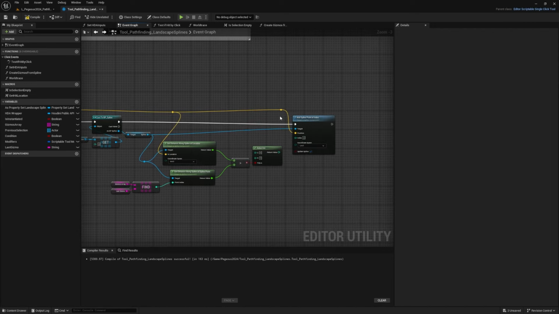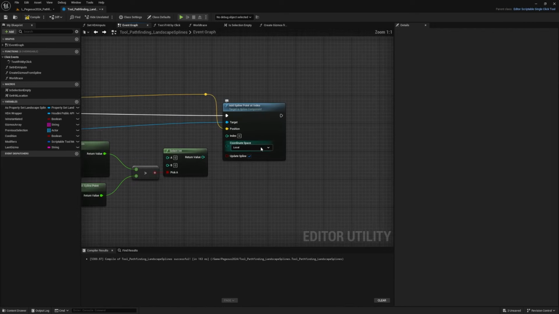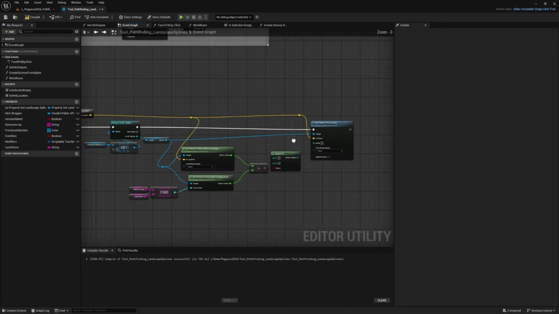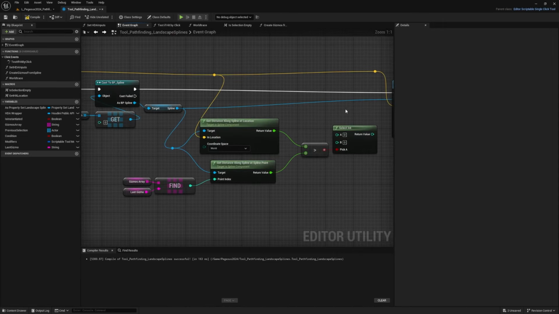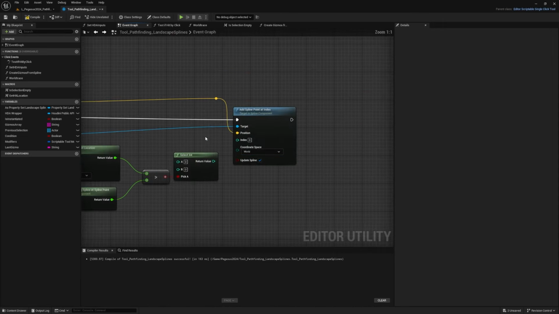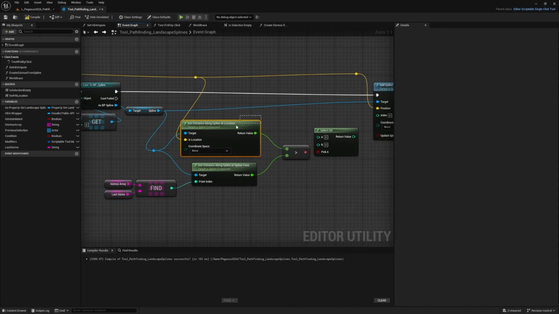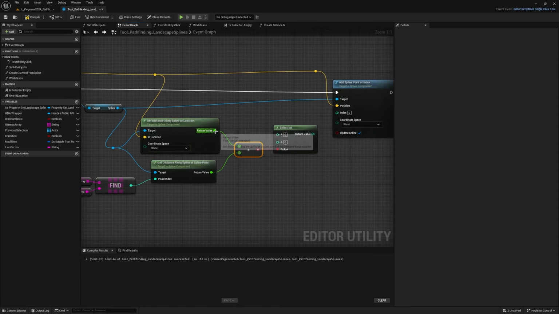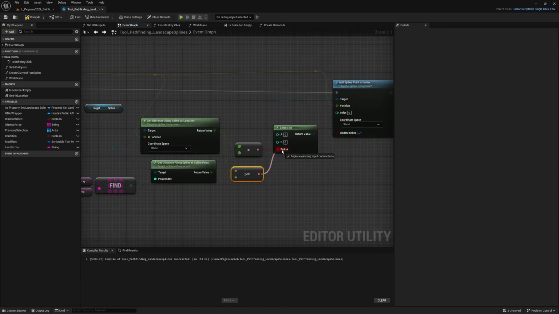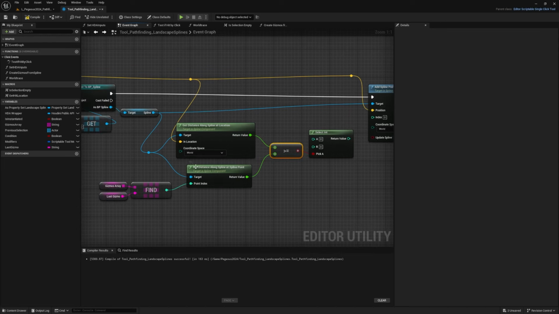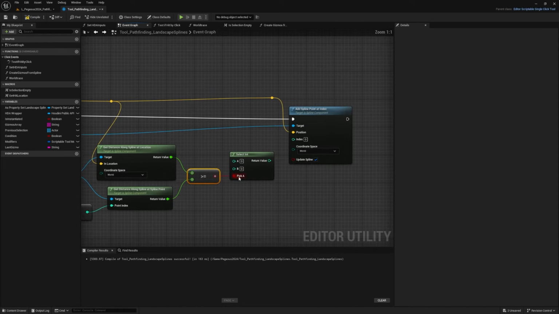All right, so we're going to add it at the position always, and it's always going to be in world space. The only thing that we're going to change, dependent on where we clicked, is at what index we want to add it. If the distance of the click is greater than or equal to the distance at the point that we're currently selecting, then A is going to add an index.